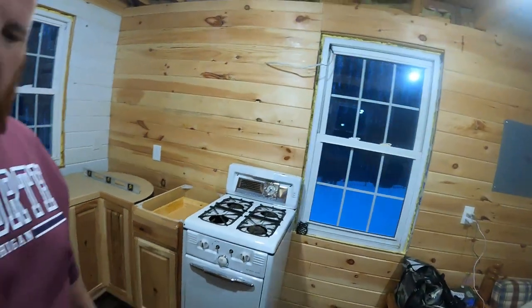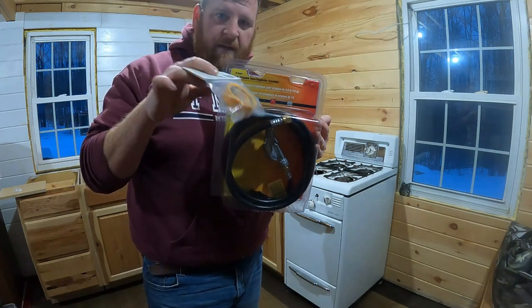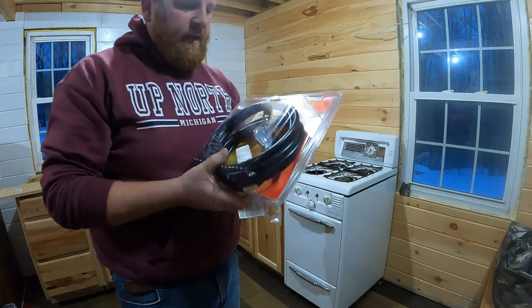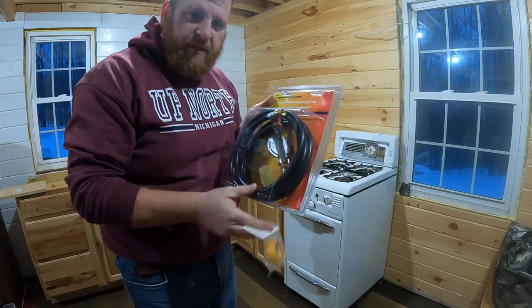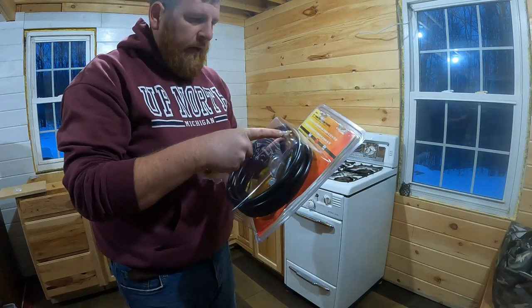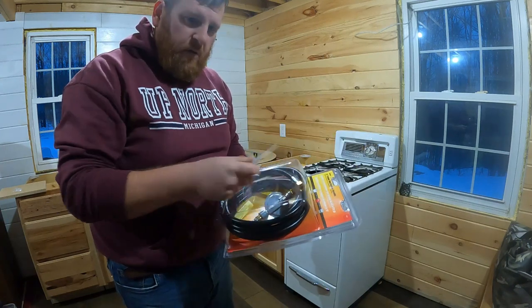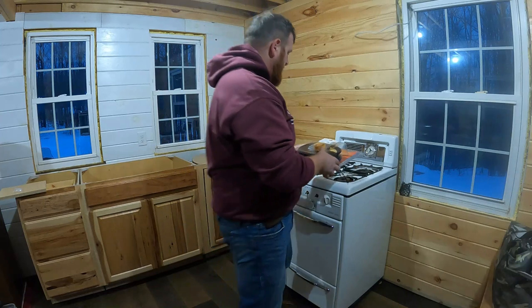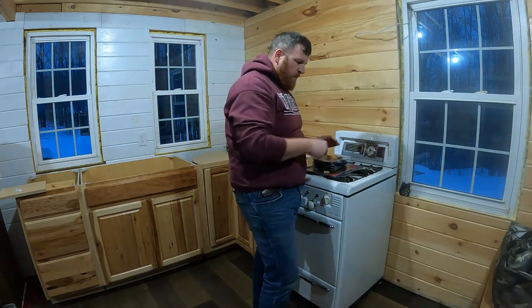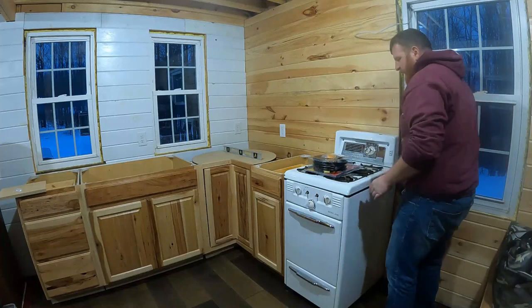So there you go. I also picked up the propane line and the tape. This is flexible. This isn't copper, obviously. It has a regulator with it and all the connections to go right to the stove. And all I have to do is drill a hole through the floor, go from there.